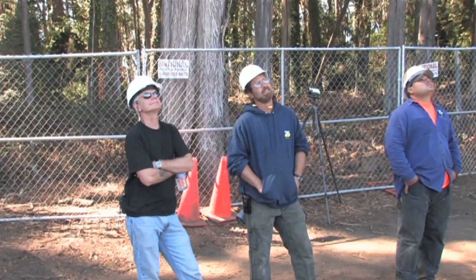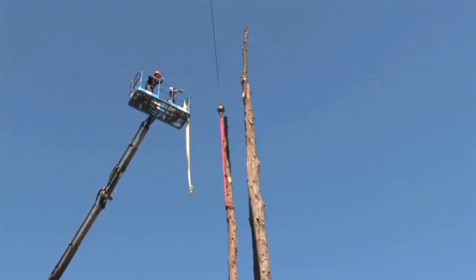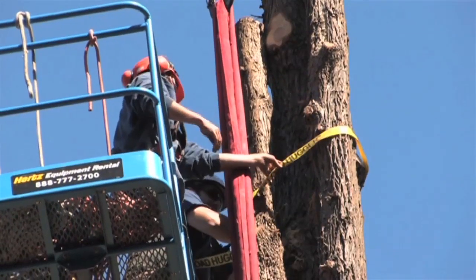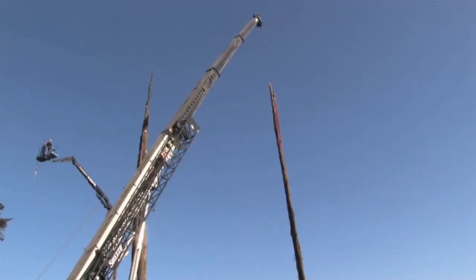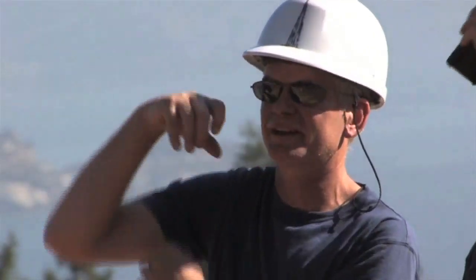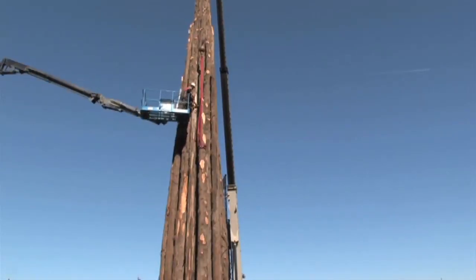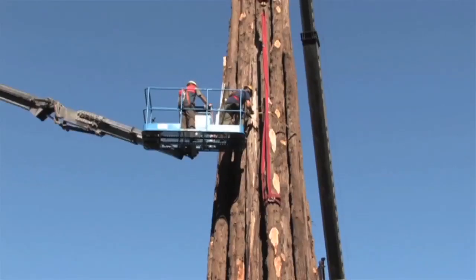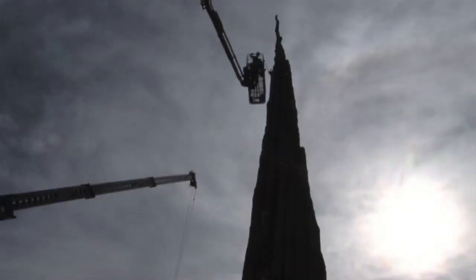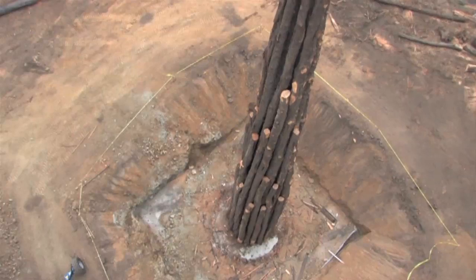There weren't that many easy ones, really — it was challenging. The first day we got one log in, the second day we got two. The hardest part was getting the bends out of them, because none of them were really straight. Everything had curves, but to get them to fit together we had to pull the bends out — we were up there with ratchet straps. I knew that I could never get the perfect spire, that the trees wouldn't allow me that, but I was damn well gonna go and try within the constraints and nature of the tree, and that fight with it is what gives it its tension.